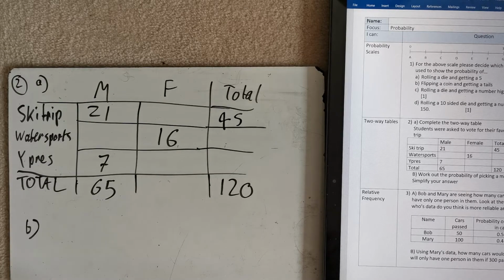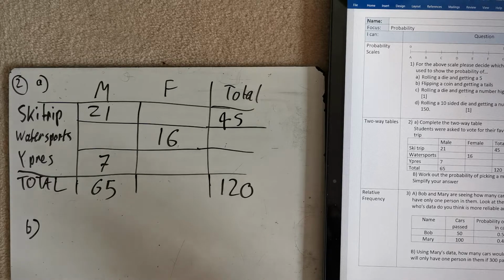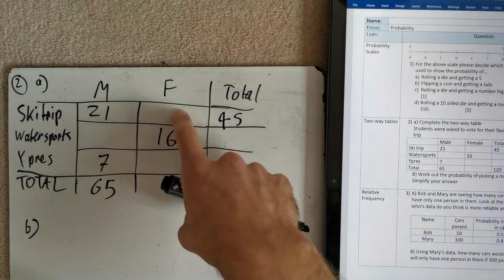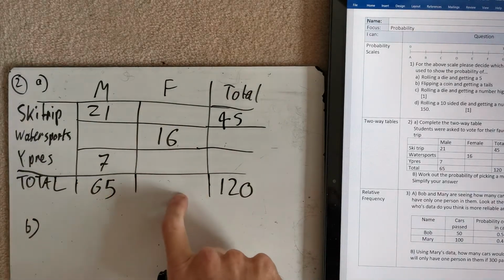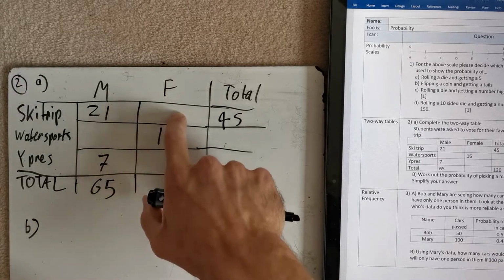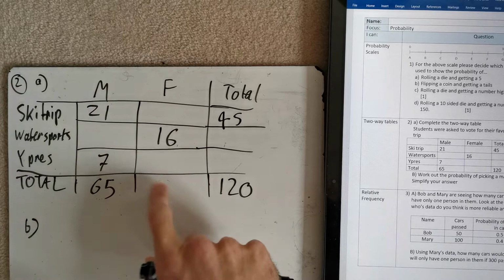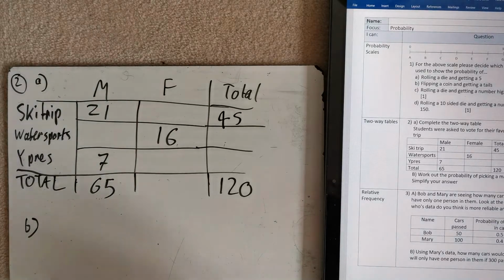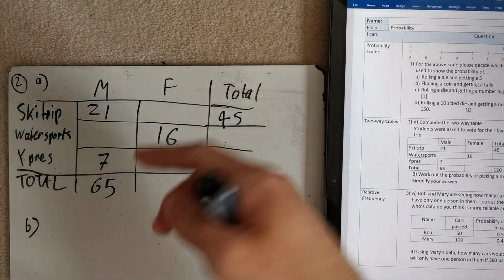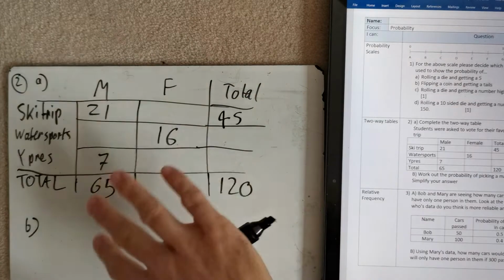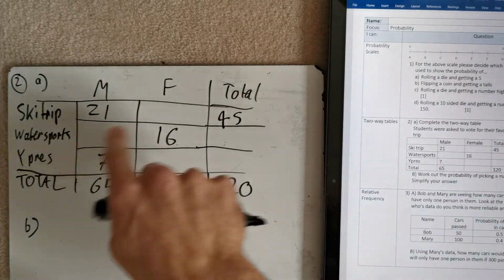First off, then, where should we start? Well, a couple of places we could start. We could start here, there, or there. We can't start here or here because we don't know what's in there yet. And this one has 2 blanks as well, so we can't do it. We can only do it where there's 1 blank to start with in a column or a row.